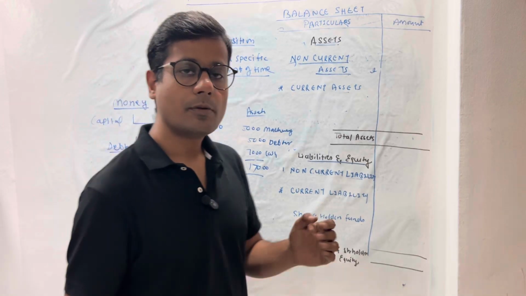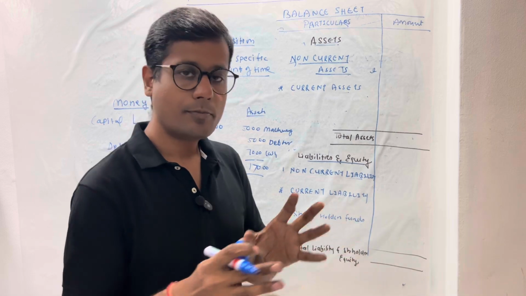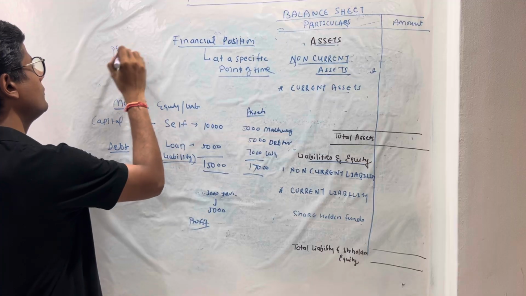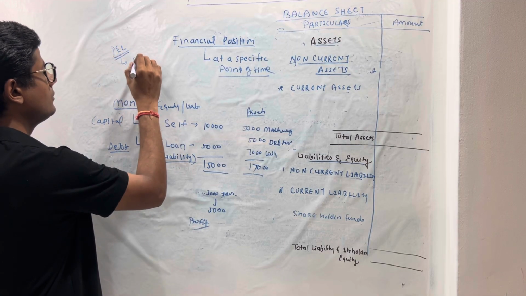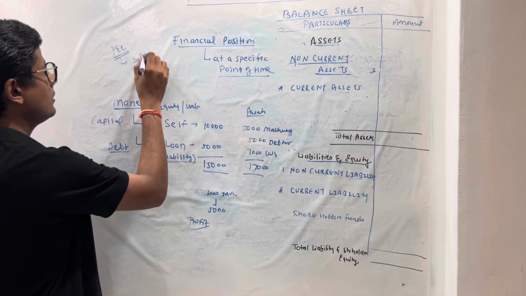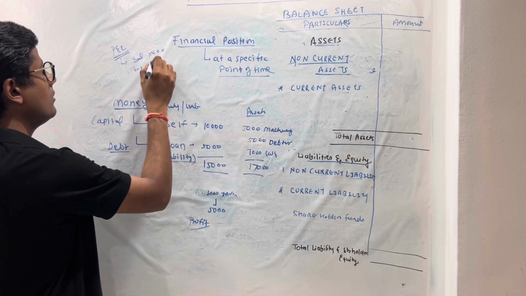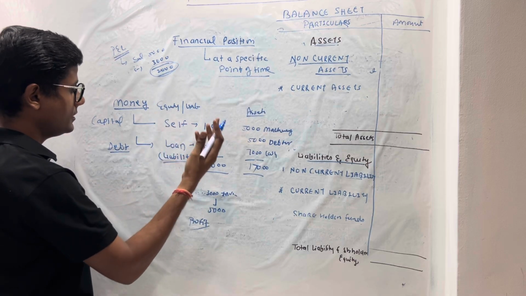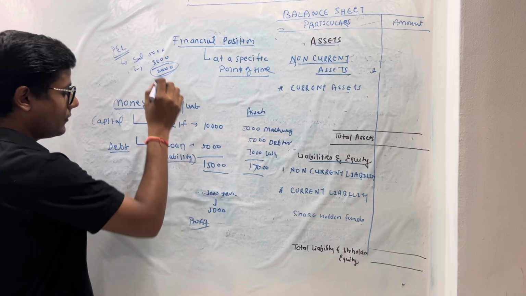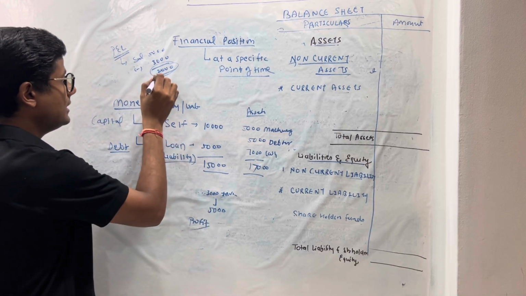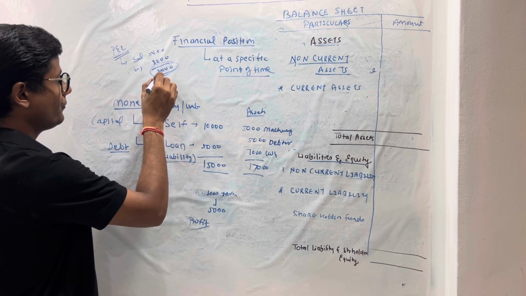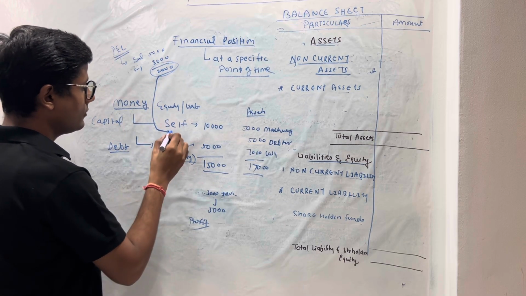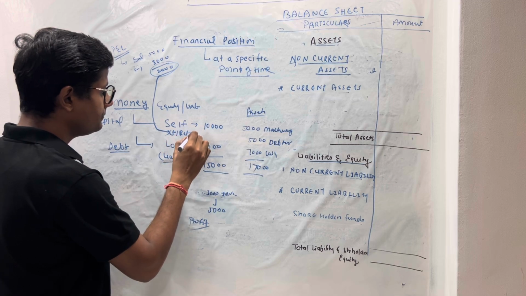Now generally what happens is you prepare the profit and loss statement. So before preparing the balance sheet, ideally the profit and loss statement should be prepared first. If you prepare the P&L, our sales would be 5,000, our COGS would be 3,000, so 2,000 would be the final profit, considering there are no other expenses in this case. So this 2,000 profit, the balance of the profit and loss statement, gets added to the owner's equity. So it will be added here as retained earnings.